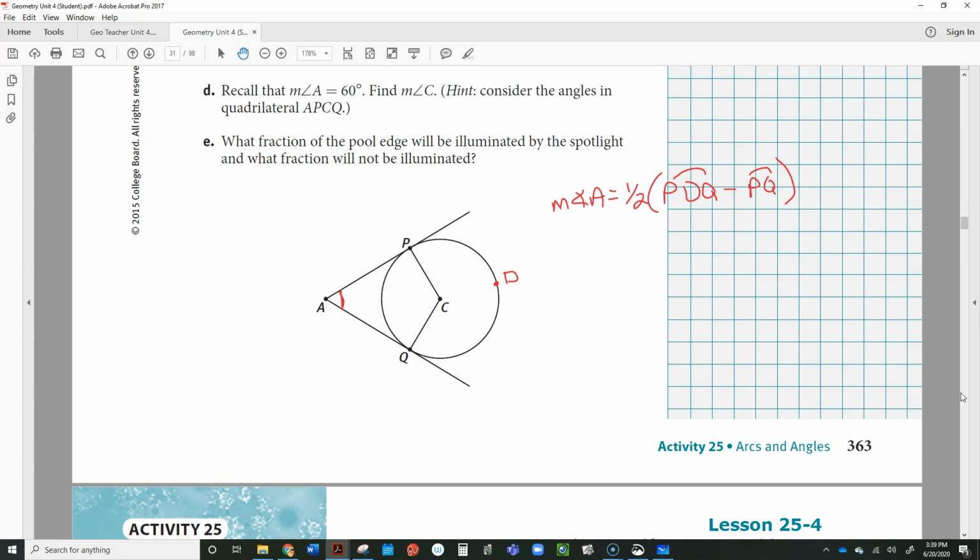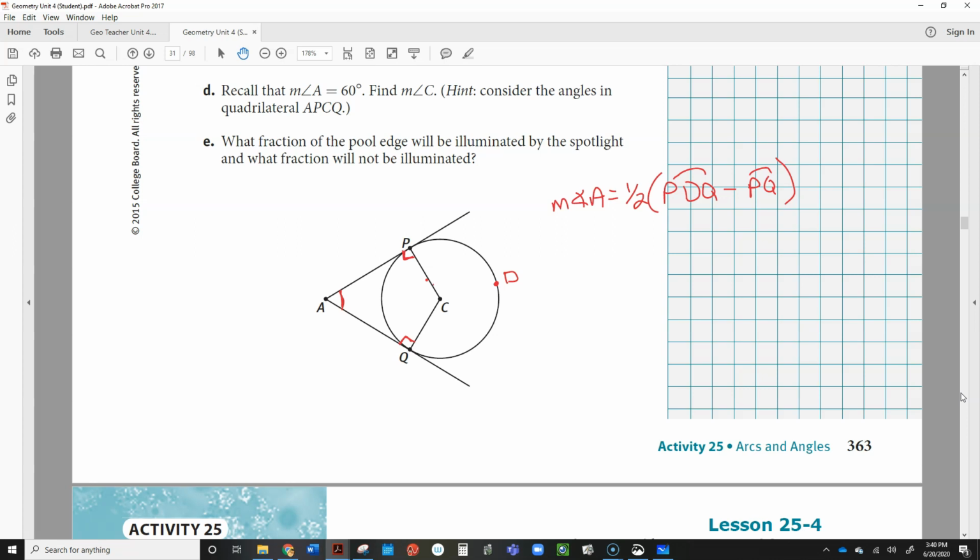Now, a couple of things that I want to remind you of, and we'll work a problem like this in just a second. First of all, with these two, when it's a point of tangency, remember that if you have a point of tangency, you can take a radius and draw it to that point of tangency, and you automatically have a 90-degree angle. So both of those are 90-degree angles. You should also remember that if these are two 90-degree angles right here, then this is a quadrilateral, and quadrilaterals have 360 degrees in them, right? So these two angles right here would be supplementary in this case.